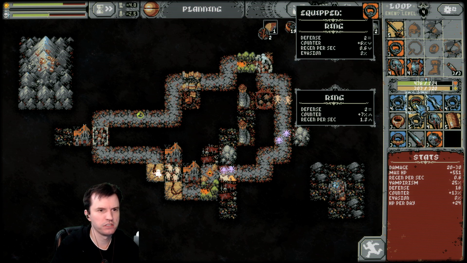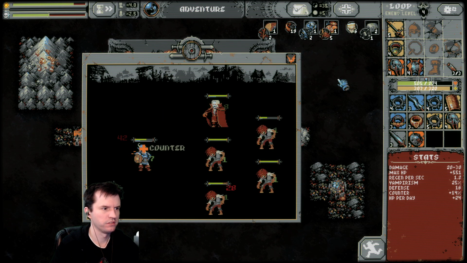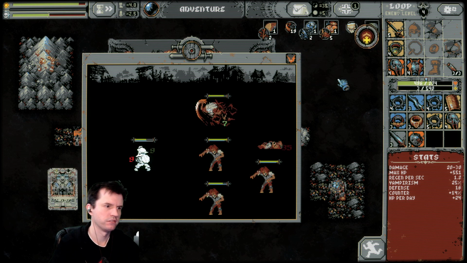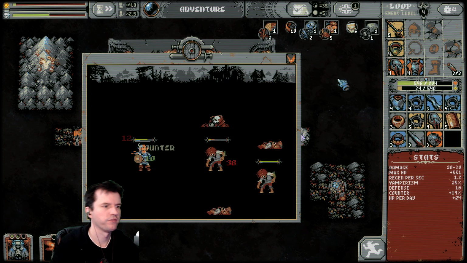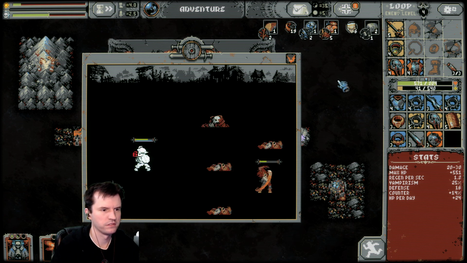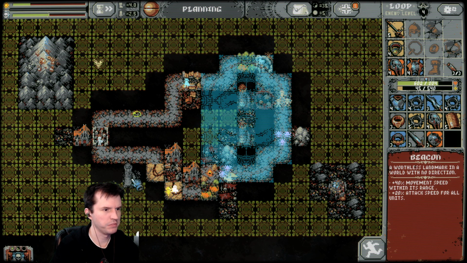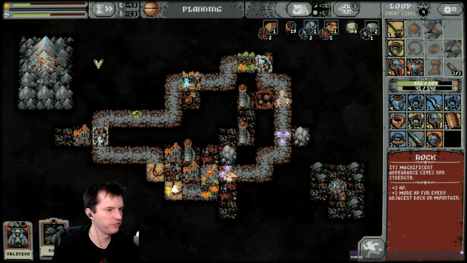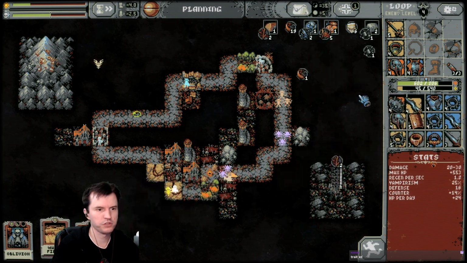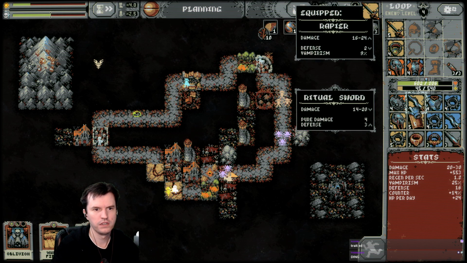Gain a little counter, gain regen, lose a... sure. Okay, let's see. Beacon... there. Nice, that fills in those tiles. Finish the treasury. Gives us a whole bunch of random stuff.